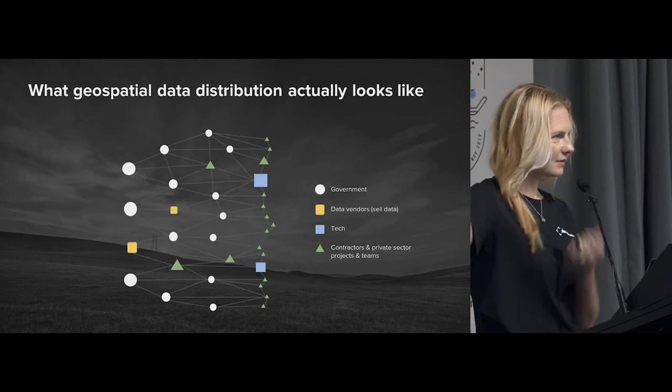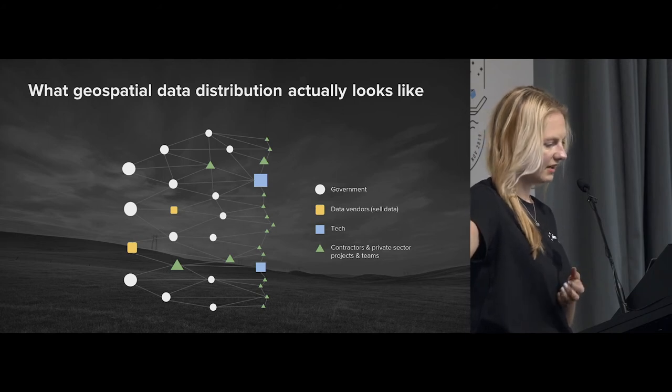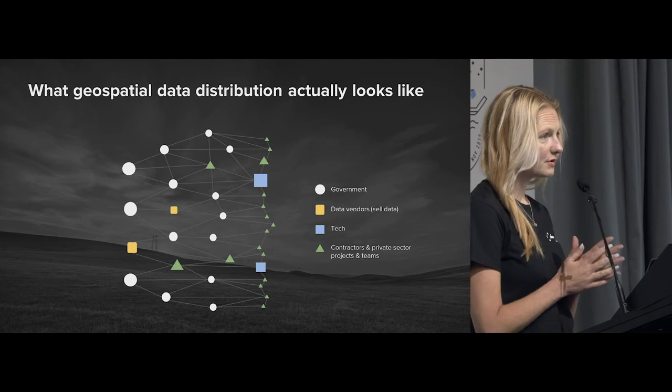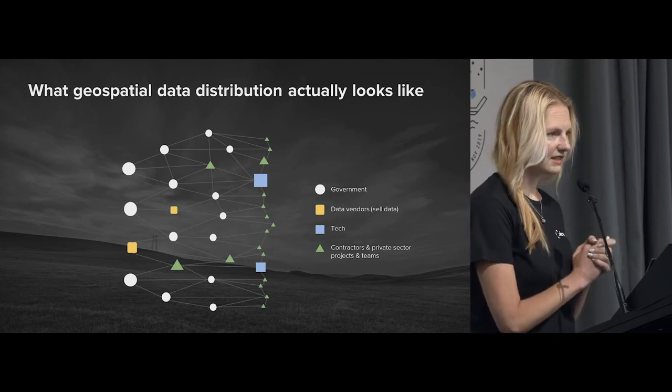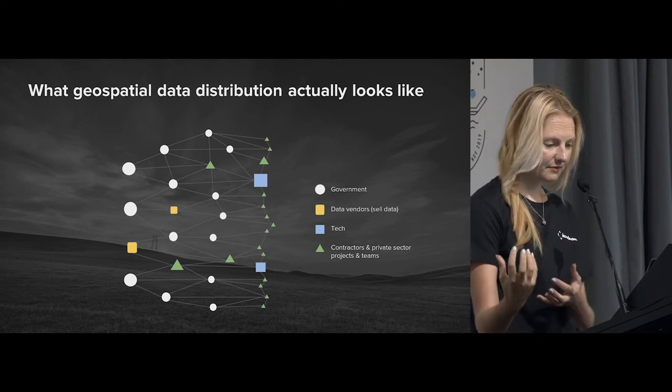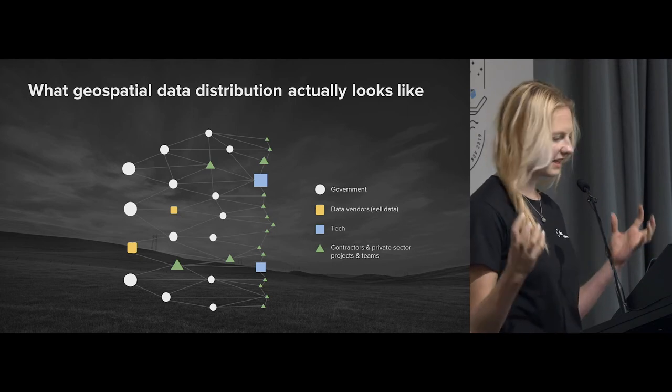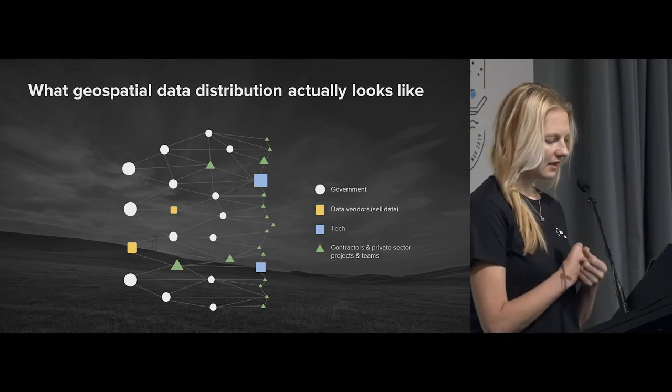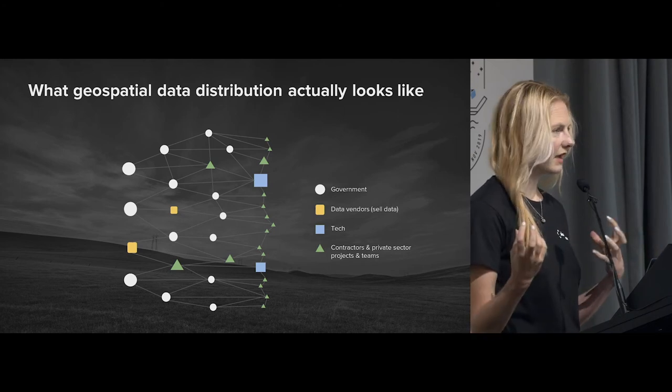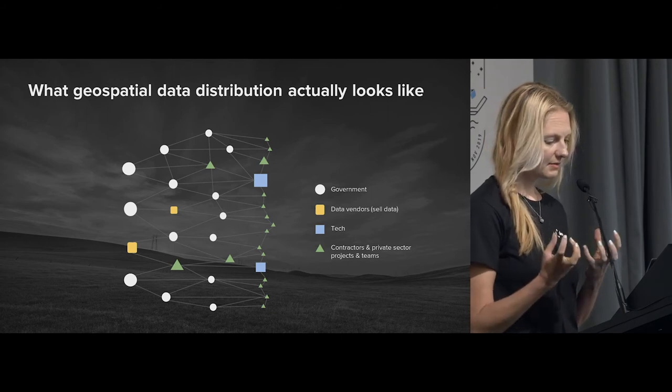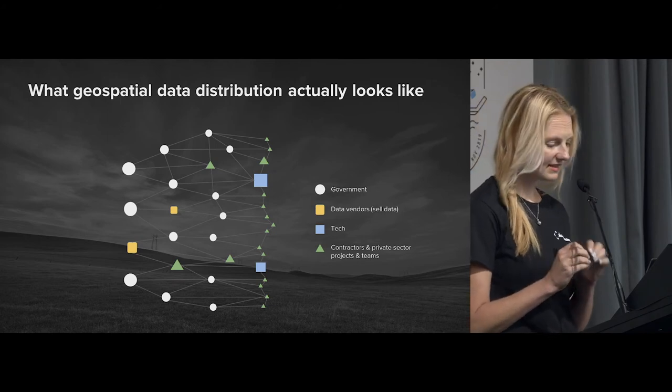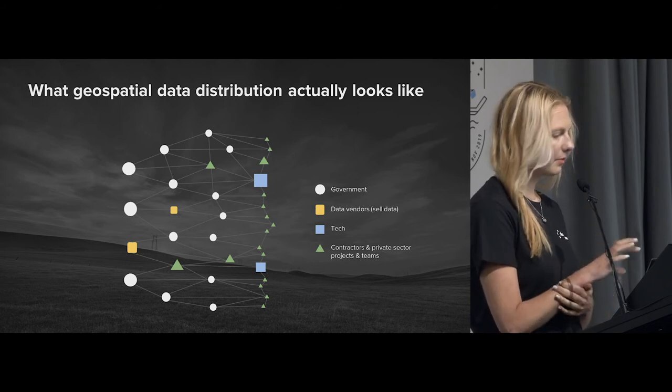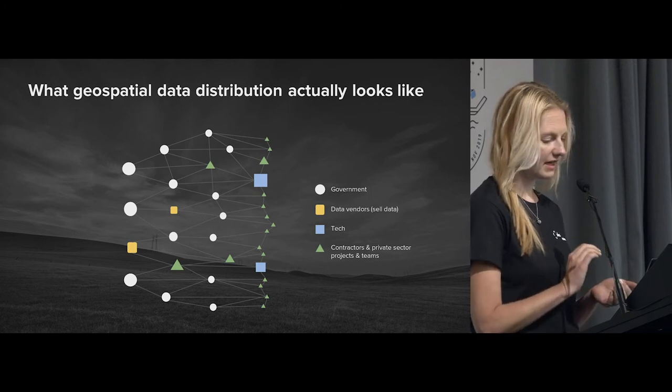Which brings me to this is what we think geospatial data distribution actually looks like. You might call it a directly connected network where organizations have multiple sources lying upstream from them for a particular data set and other organizations lying downstream. And the really complex thing is that this model changes for every data set. An organization might be the upstream source for data set A, but a midstream node for data set B. And the even greater complexifier is that these transactions also happen internally for an organization where staff members will take local copies and edit them for their own specific purposes. And this is a problem for many organizations from a data management point of view as you get many disparate copies of data and it can be really hard and expensive to manage updates when they come through.